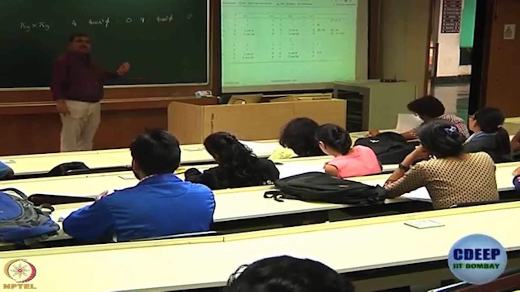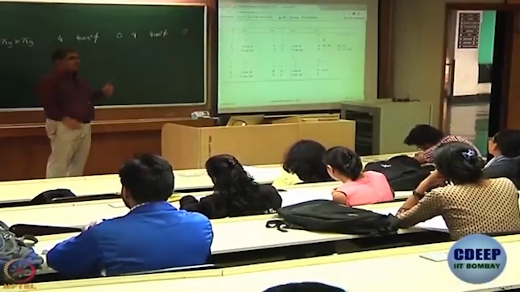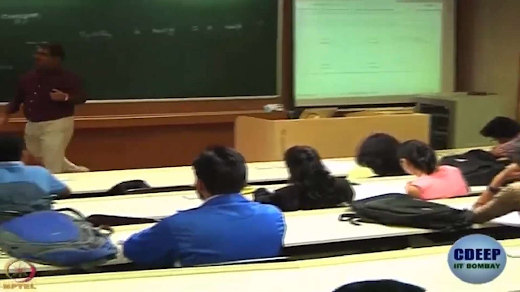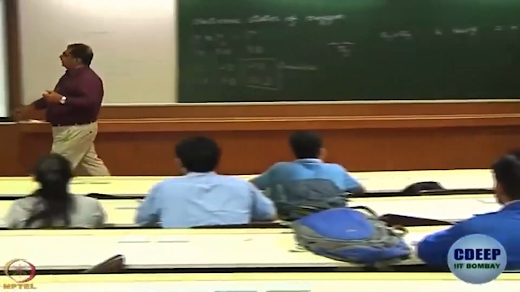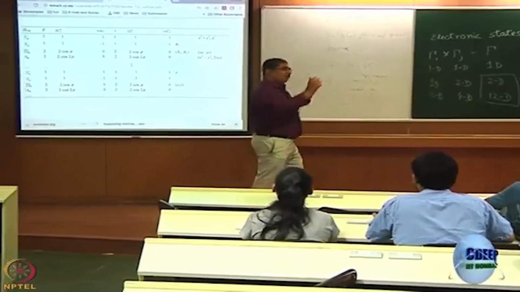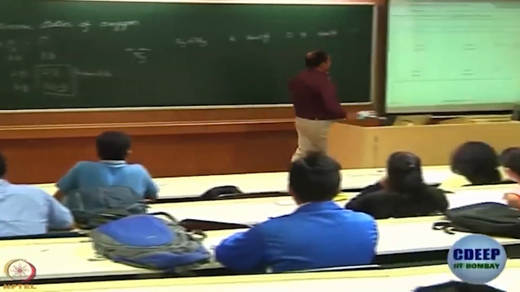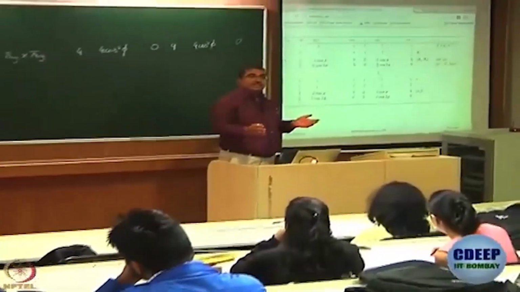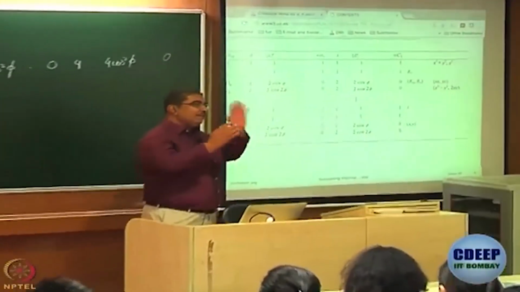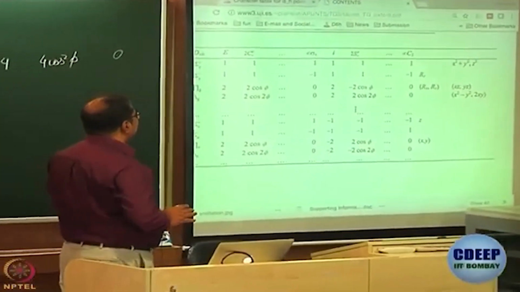And usually when I do things like this, I always go wrong and students get it right. So, I am hoping that you are going to get it right now. So, let us see. What is it? First one is 4, right? How do I get 4? No, even before the first one, let us look at the character of I. Because the good thing is, since there is a point of inversion, you either have g or u, right? Looking at I, we should be able to tell what kind of thing we get.